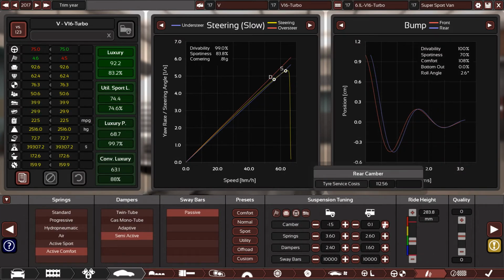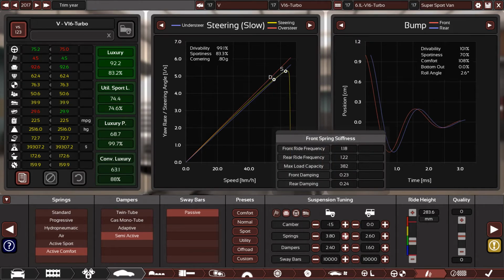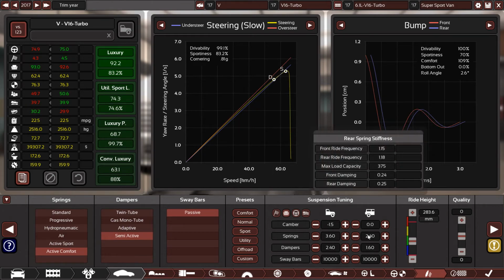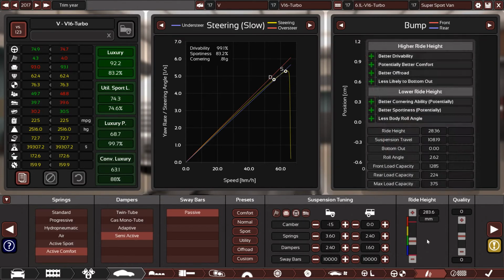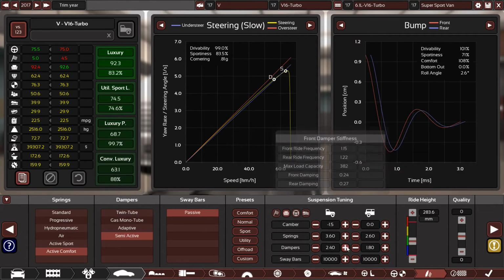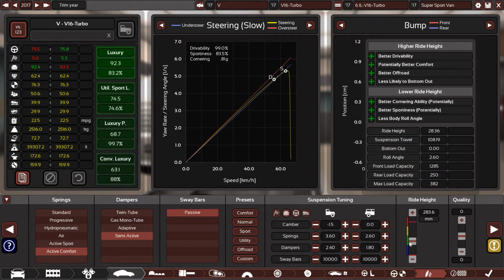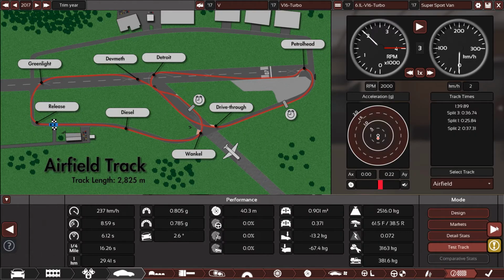Everything is perfect. Let me see if the suspension will get. No, leave it on 0. No, stiffer springs, also no. I always like to check twice. Yeah, we can make it a little bit comfortable, but I don't know. Alright, now as you can see, sometimes not everything works. You have to check everything twice. Alright, so now it's perfect. Now it's perfect, no need to play with it more.